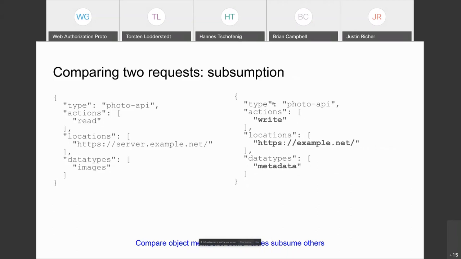Another thing that we know exists out there is this notion of subsuming values. So say, for example, when I get the write access, I automatically get read access just because of the way my API has been designed, or more specifically, the way the writes to my API have been designed. And so my AS, when comparing these things, would need to know that if I already have write access and I ask for read, then I'm not actually asking for more. I don't need to go re-prompt the user and say just read access, because the user's already said, yes, this is fine. And that can go across all of these different dimensions, all of these different fields. Next slide, please.